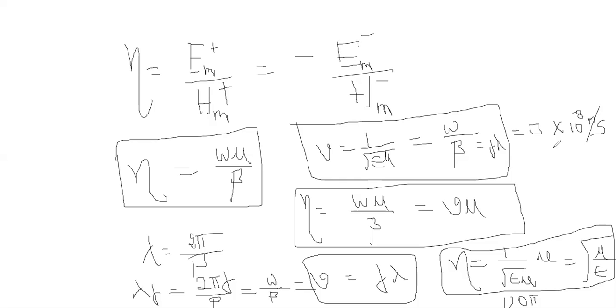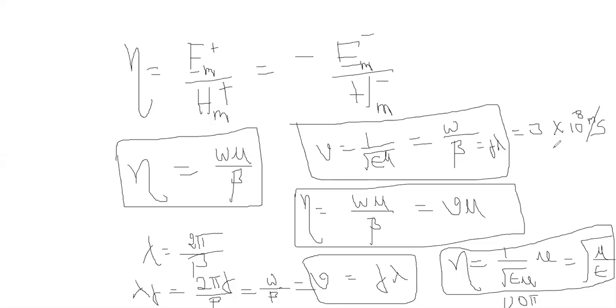In dielectric 1, the parameters are epsilon 1, mu 1, eta 1, and V1. Eta 1 is the intrinsic impedance. Epsilon 1 is the dielectric constant 1, and mu 1 is the permeability 1, and the conductivity is sigma 1. These are the parameters in one medium. And in another medium, the parameters are the same. We can call it dielectric 2: epsilon 2, mu 2, sigma 2, and eta 2. And the velocity is V2.